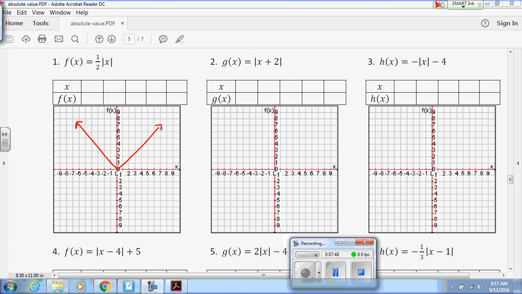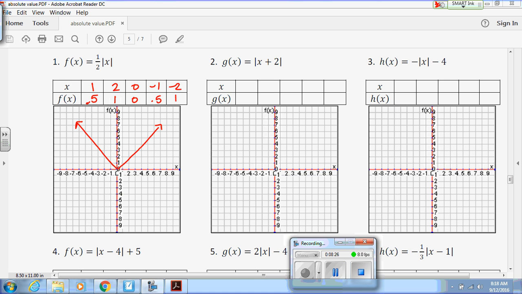Alright, so that's our parent. So thinking about parent function, 1 is 1, 2 is 2, and all that, okay? So this time, if x is 1, absolute value of that is 1, but half of that is 0.5. 2 would actually be at 1. 0 is going to be at 0, right? How about negative 1? So 0.5. Remember, we take the absolute value, and then we multiply it, so it's going to be 0.5. And negative 2 is going to be 1.